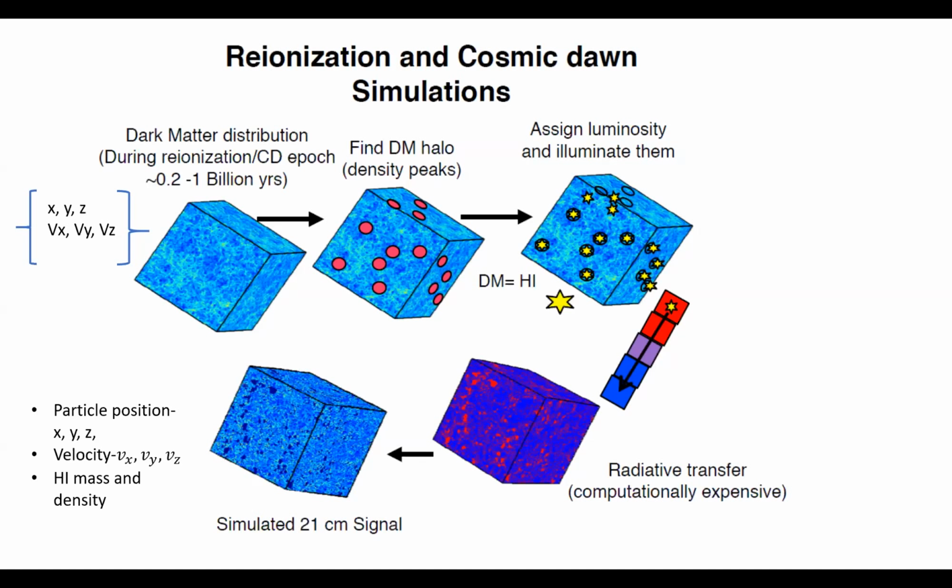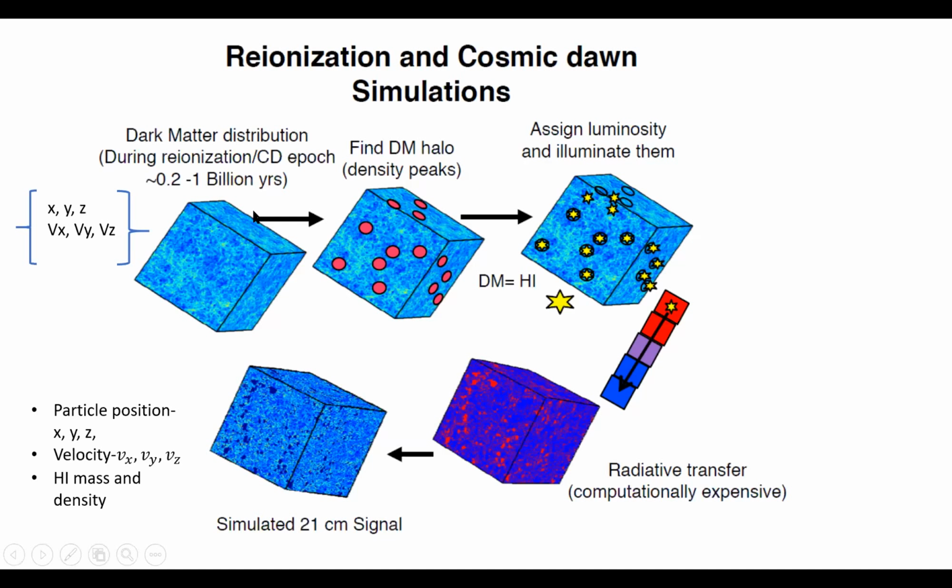So once you run the n-body dark matter simulation, you have a distribution of particles. That means you know the particle positions x, y, z for each particle. So you have a large number of particles in a box, and at the end of this simulation, you have particle positions. Also, you have information about the velocities of those particles, that is Vx, Vy, Vz. So this is a 3D simulation, and you have information about all three directions. And so this is the n-body simulation.